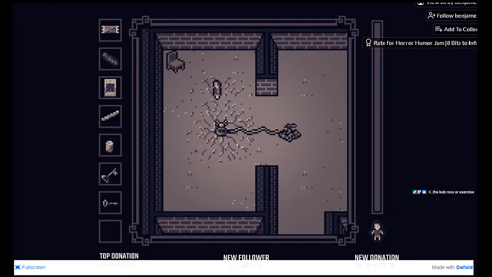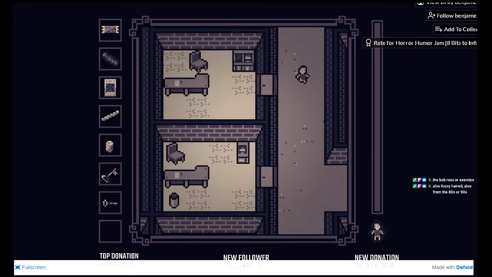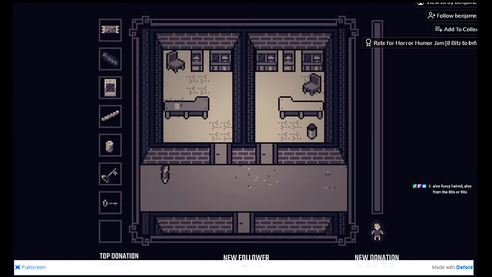Anchored into concrete. Bob Ross or I can't remember his name, but he has fluffy hair too, but he exercises. Yeah. And he has a voice like this. Yeah. Pump it, sister. Oh, Jesus.